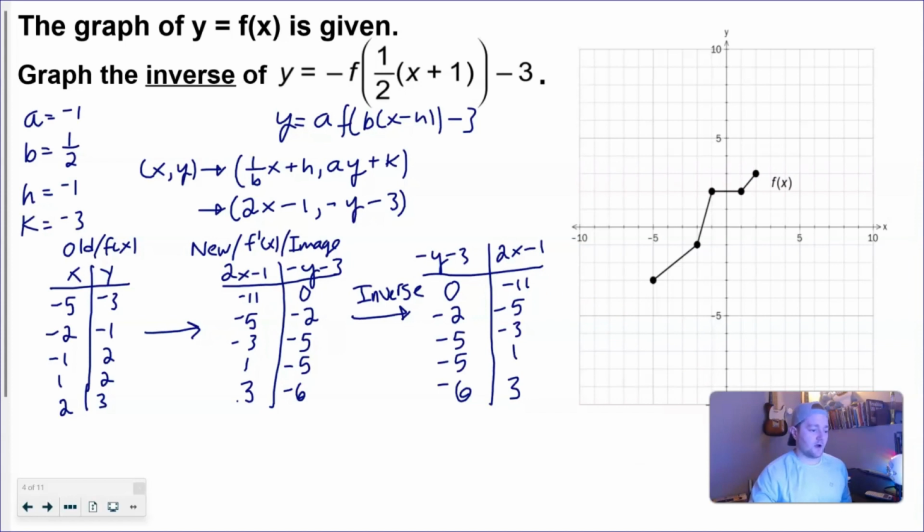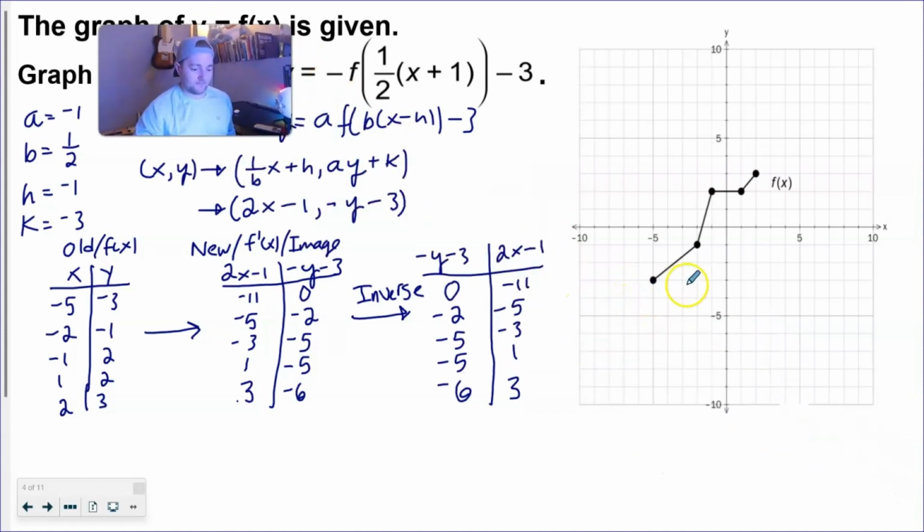All right, now let's go ahead and graph this thing. I'll move my ugly mug up this way. So we've got 0 and negative 11. Now, I haven't done the check, guys. One of the things I recommend is really checking that you've done the mental math on these. I'm going to pick a couple points just to verify that I didn't mess up. So I'll try the negative 5 again just to make sure. 2 times negative 5 minus 1, negative 11. So that one's good. 2 times negative 2, negative 4 minus 1, negative 5. 2 times negative 1 is negative 2, minus 1 is negative 3. So I'm pretty confident I did these right. If you find a mistake, let me know.